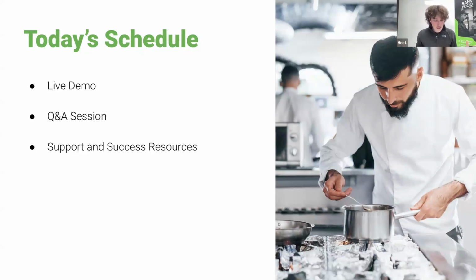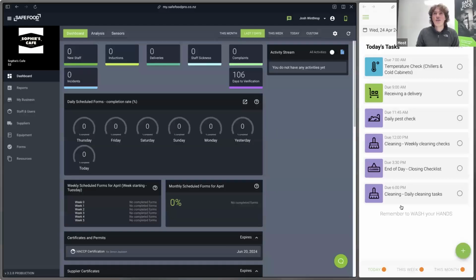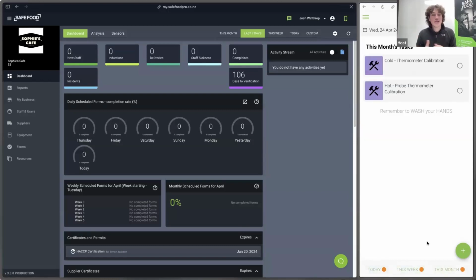Okay, now let's get stuck in. The kind of things I wanted to start with were the things that are easy to miss. With SafeFood Pro, the way that it's mostly set up is that we are able to schedule forms to be completed. So, daily operational forms like cleaning checklists, temperature checks, cooking forms, weekly cleaning checklists, monthly forms, those are all pretty easy to complete because on the app, we have daily, weekly, and monthly. Those are the easiest ones to access on the mobile app.